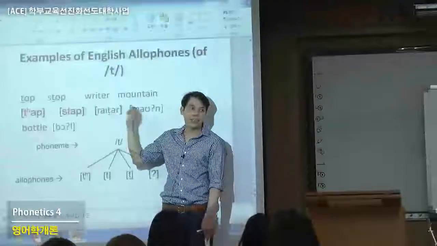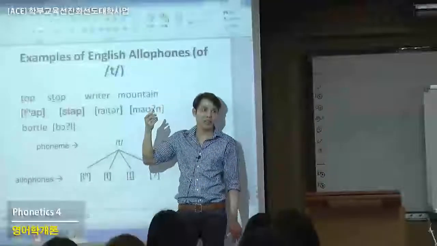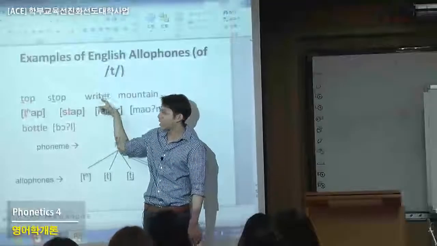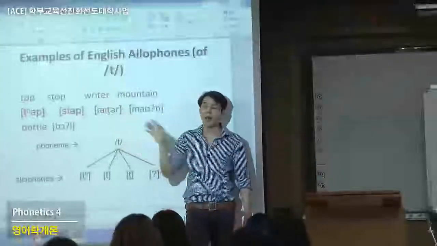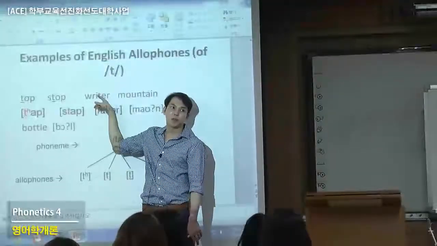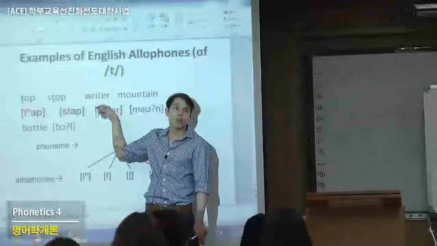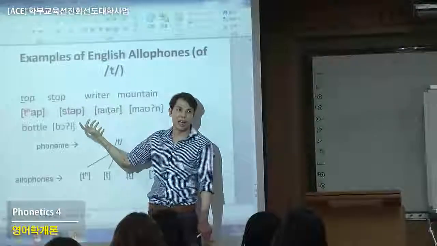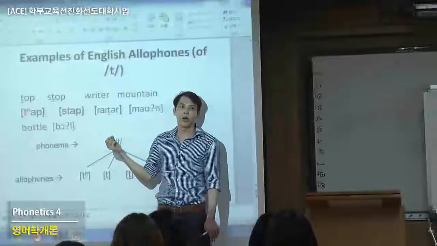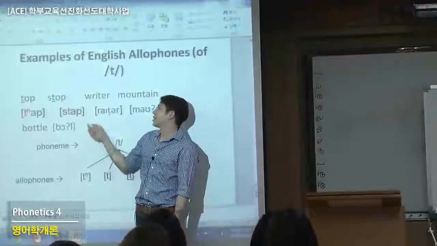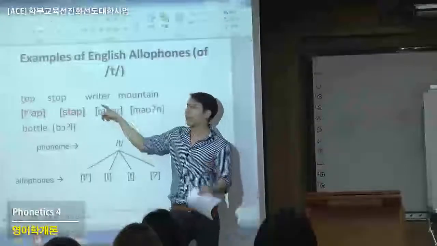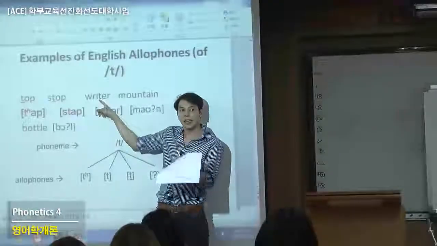Almost looks like a D even, almost sounds like a D even. Rider, rider. Just as if you pronounce it with a D. I'm not saying that that's the only way to pronounce it. I'm saying that a lot of people would pronounce it rider, water, like that. But British people might say it like water, water. So in this case, it's a different T, but still a T. A T that sounds like a D.